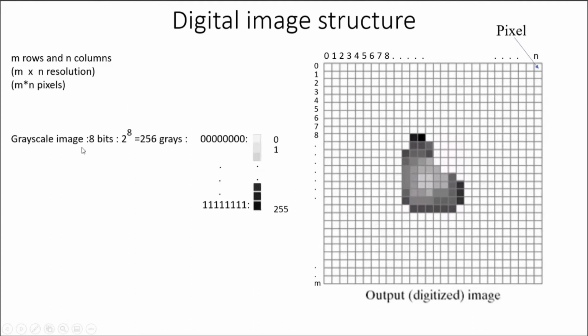Let's say we have a grayscale image, and the grayscale image is 8 bits. You hardly hear about depth. Now we consider a grayscale image. We have grayscale, color, monochrome and binary images. Let's say we have a grayscale image with a depth of 8 bits. So you're going to have 2 to the power of 8, which is 256 types of gray.